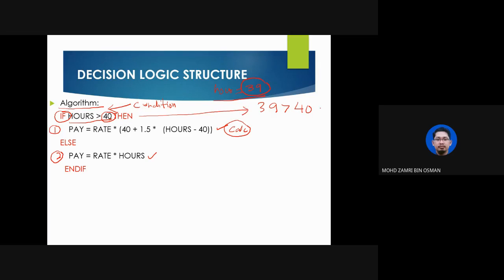It is false. So it's not doing this statement, but it will go to the second statement. But if you have hours equal to, let's say, 41, then it will execute the first statement.